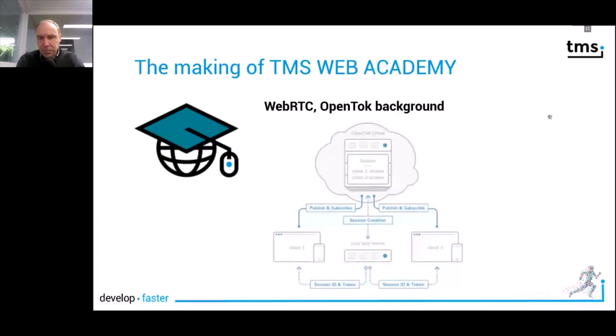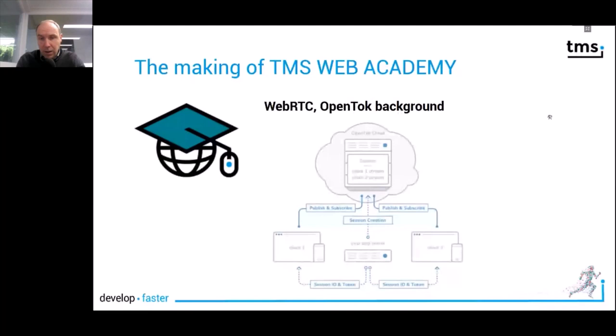And so let's have a look at what the WebRTC protocol provides and what is actually happening behind the scenes in the communication with the OpenTok server. I mentioned there is the concept of streams, and streams are what you can publish or subscribe to, and typically this is an audio stream, a video stream, or a screen share stream. And in addition to streams, there is the concept of signals. So signals is a communication where you send data from a client to another client or to any other client that is connected to a session that is running on the OpenTok server.